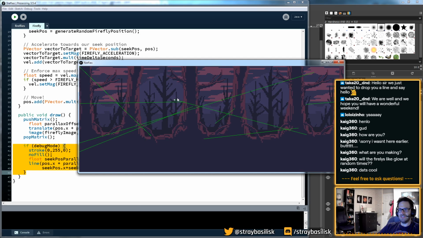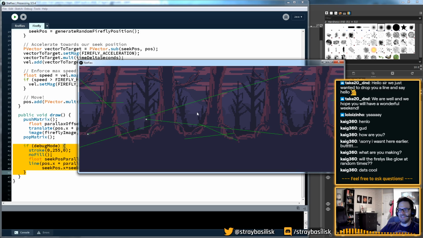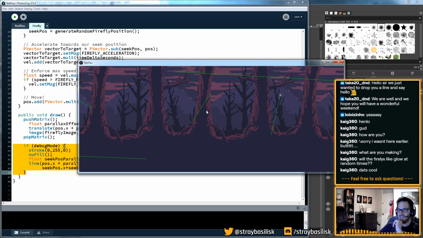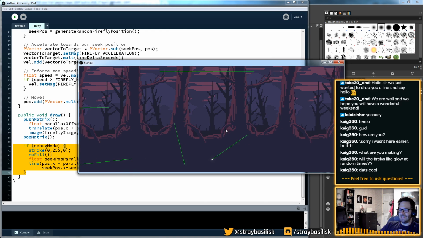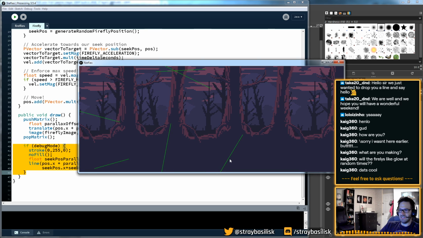Yeah, so we can see that this little guy here is seeking a particular position, kind of floating around it. Hopefully gets close enough. There's definitely an issue with the depth or position of these things where they're kind of flying off. Yeah, so looking at this dude, he's probably got stuck into some kind of orbit.